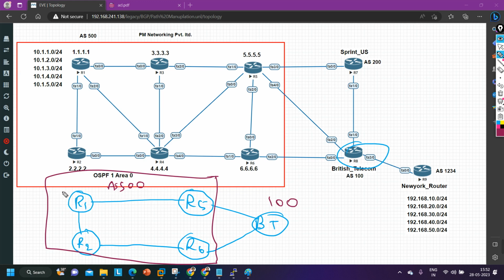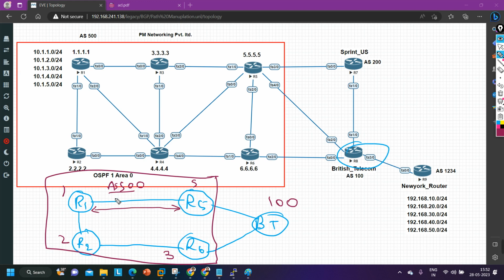Here I will configure BGP sub AS number 1, here BGP sub AS number 5, here BGP sub AS number 2, and here BGP sub AS number 3. This is still my single AS 500, but inside AS 500 we configure sub ASes.